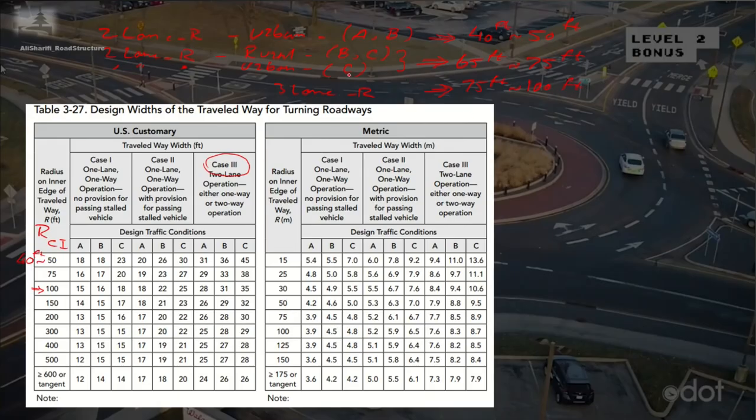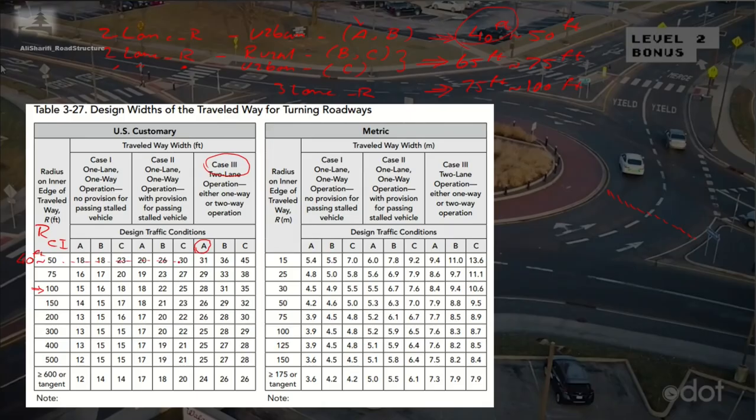Alright, now we can demonstrate how we can use this table to determine the width of a circulatory roadway. Suppose it's a 2-lane roundabout located in an urban area and the traffic condition is A, and the radius of the central island is 40 feet.